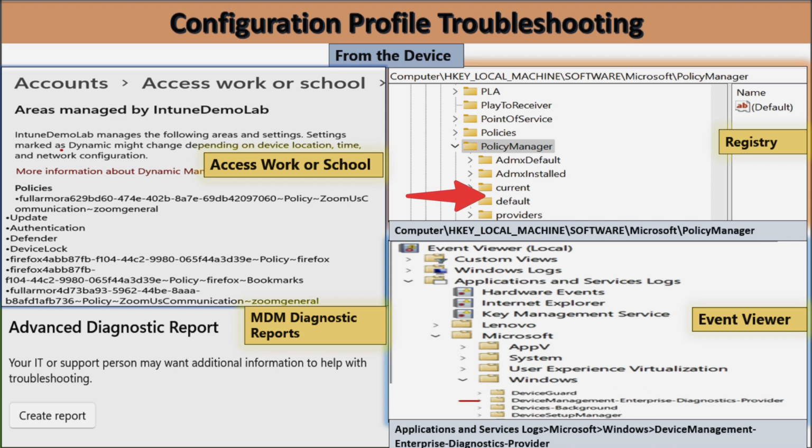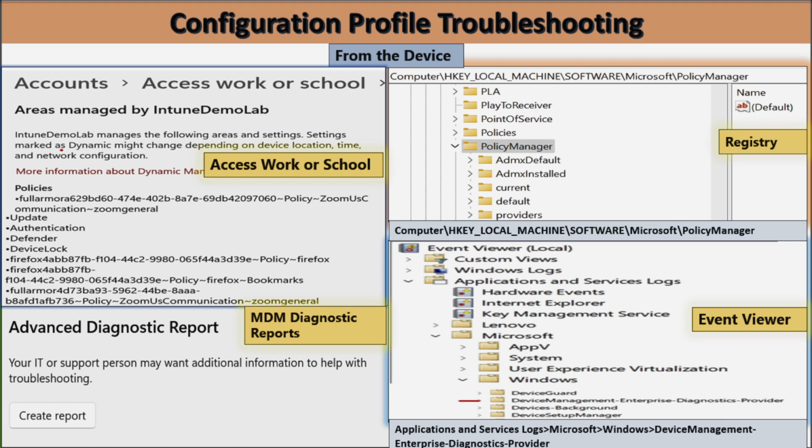We also have a default and current policy folder where we can check the default and current configuration of Windows features and settings and ensure that the policies are coming down properly. If the registries are properly configured, then we can investigate why we are not getting the expected outcome.